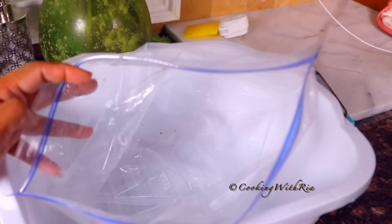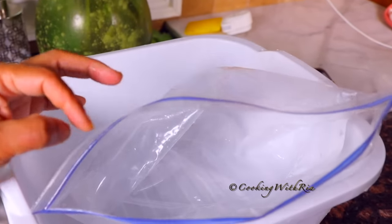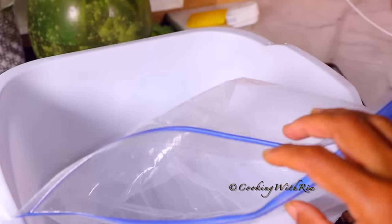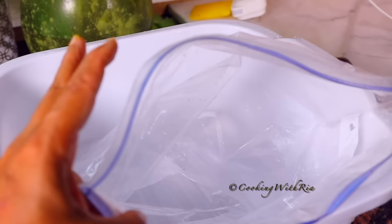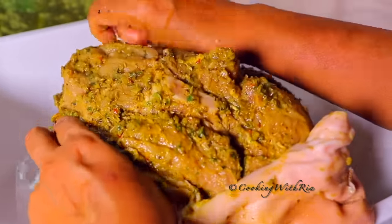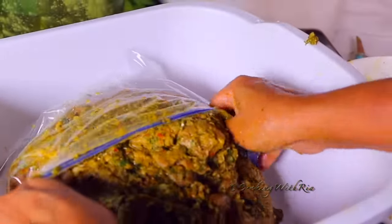Oh. I found this extra large Ziploc resealable bag. So I'll place the pork inside the bag and seal it up. Put it in the fridge. It'll be perfect if you have 2 people to do this, but my buddy here is busy fighting, so I'll have to wipe the bag.